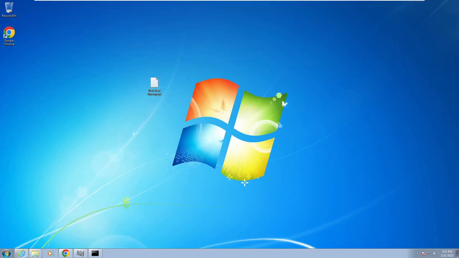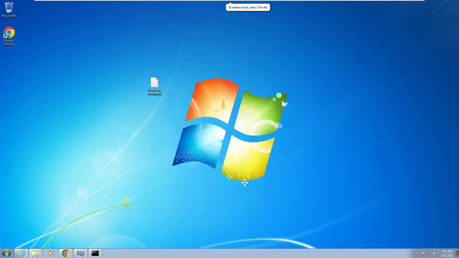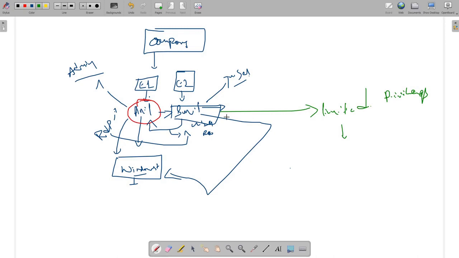If he wants to open the file manager, it will show a pop-up: you are not an administrator, you can't access the file manager. This is a simple thing. He can't access the private folder there. At that time, assume that Sunil is a hacker. He can perform privilege escalation there, by finding some vulnerabilities or something. By using the privilege escalation, he can become the administrator.